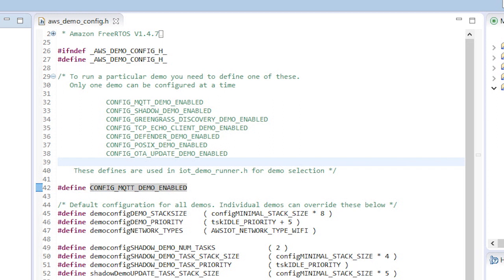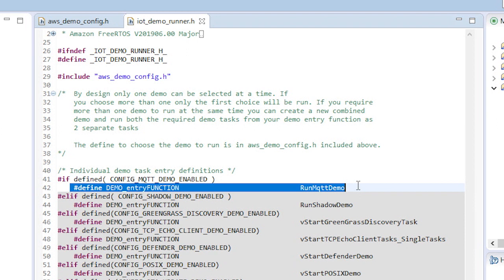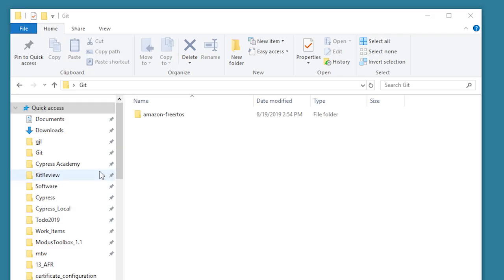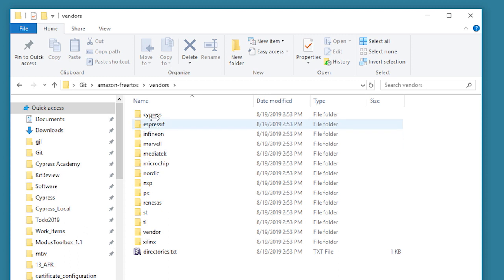The file demos/include/IoT demo runner maps the demo entry function to the corresponding function for the demo that you selected. In this case, the demo function is run MQTT demo. We will look at that function a bit later in this video. The complete Wiced Studio SDK is available under the Amazon-FreeRTOS vendors/Cypress folder.